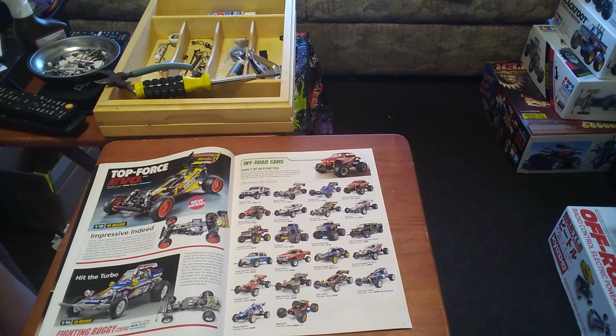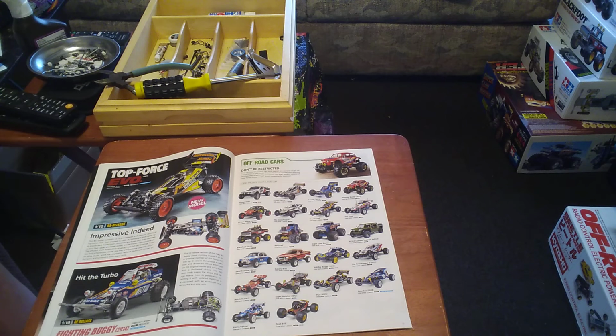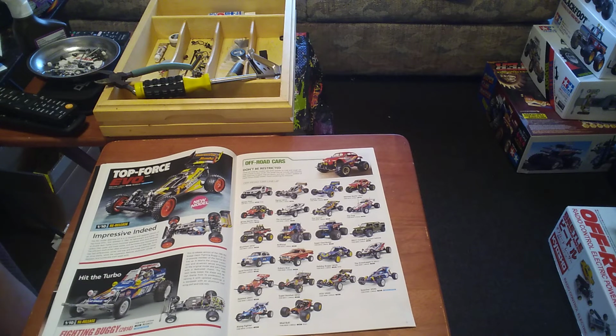I would have liked to own a Top Force and Top Force Evolution. Never owned any of those. But they're quite popular, and they're not cheap kits. Neither is this.